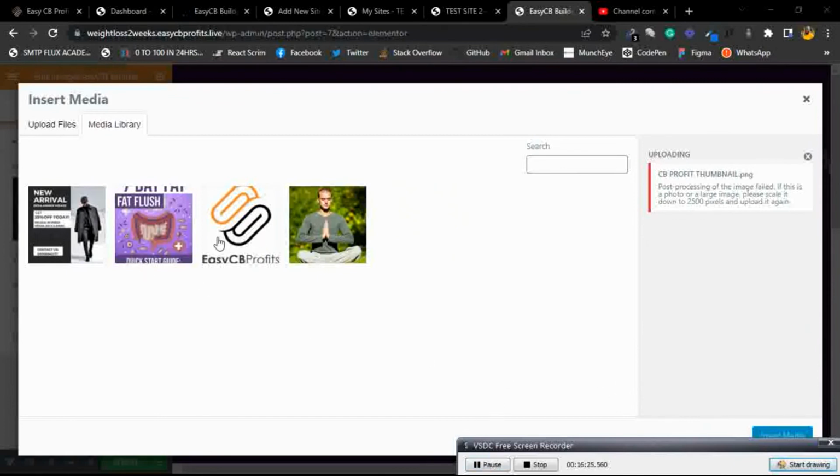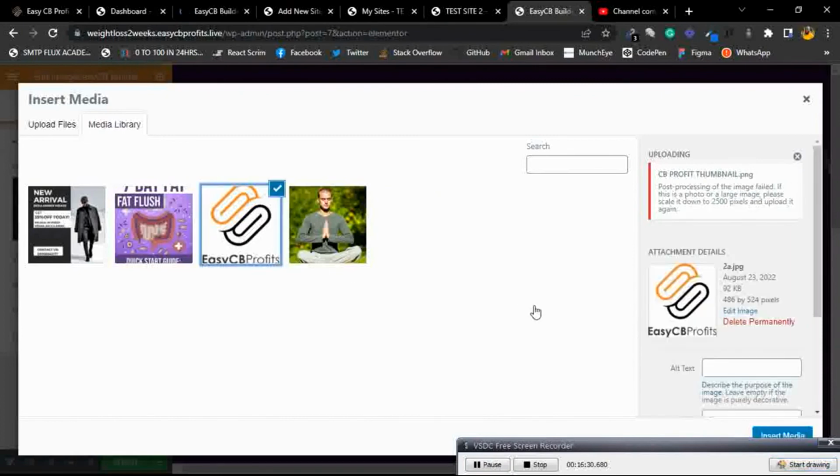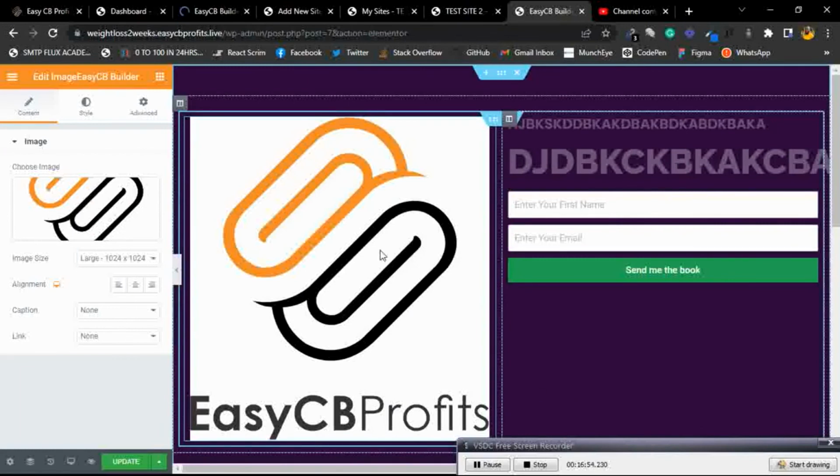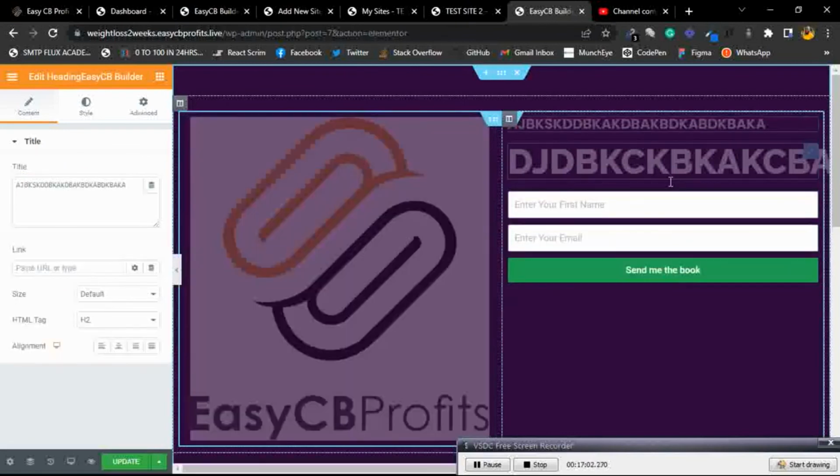All right, so as you can see, we have a number of pictures here. If you choose a picture that has bad pixels, or it does not work well with the platform, it's not going to accept that image, which is what happened right now. So you have to choose an image that has the described and preferred details. As soon as you select an image, you click on insert media like I said, and it brings your image into this place. This image is something that we just added. We also changed the text right here, and that is it.